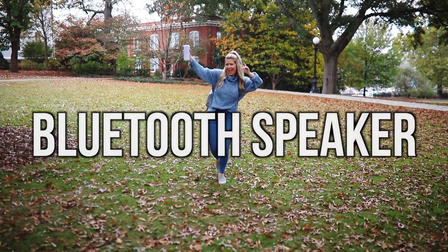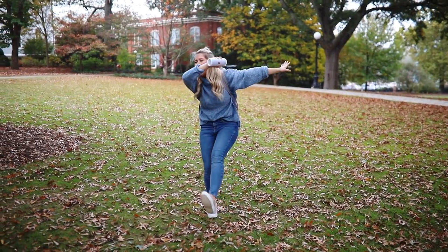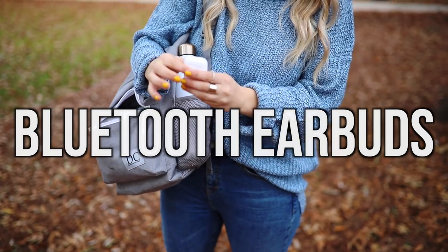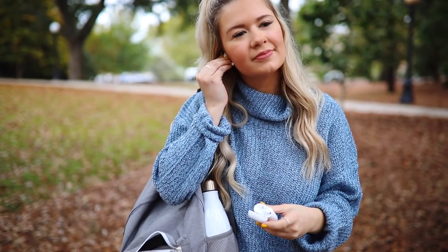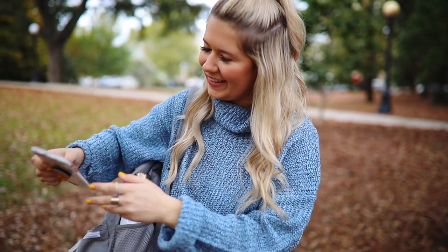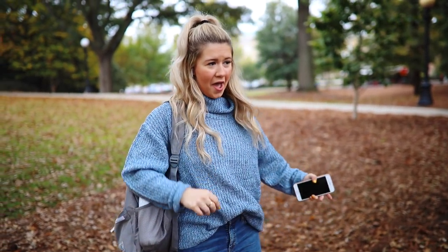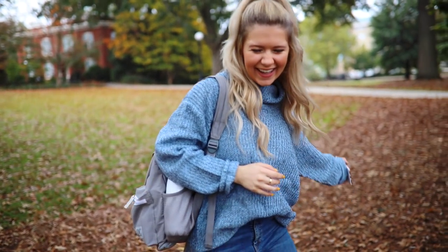I have never used a Bluetooth speaker more in my life than coming to college. Whether it's in my dorm and I want to break out some jams, or me and my friends are studying out on the field, it's just nice to have some music to cheer you up. If you don't want to be that public, I also love having these Bluetooth earbuds that I just pop in my ears. You can't even see them because they don't have any wires, so I'll be walking to class, give someone a call, or listen to music. There's definitely been times when my friends walk past me and say hey, and I totally didn't hear them — but really I was just jamming to my new Spotify playlist. So earbuds are kind of the way to go.